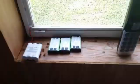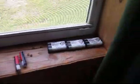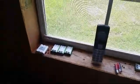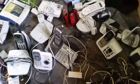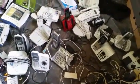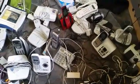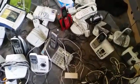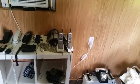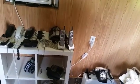The next ones will be the Panasonic brand. Starting with their batteries. These three batteries that I ordered separately, because the other three batteries were worn out by the time they got to me. So I had to purchase these batteries instead. To this model, the Panasonic KXTG5243, 5.8 GHz giga-range Supreme, as what they call it, with digital answer system, which of course the first handset and main base unit are here. And then the second and third handsets, which came from the eBay.